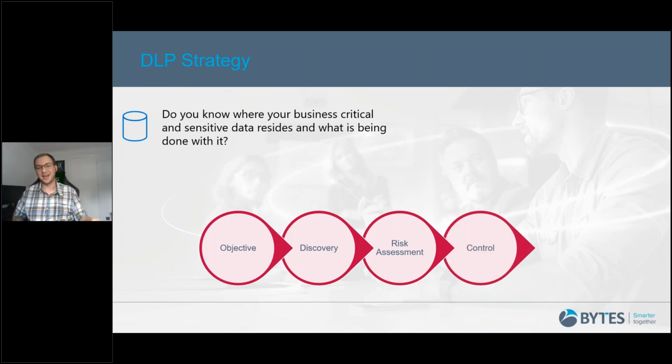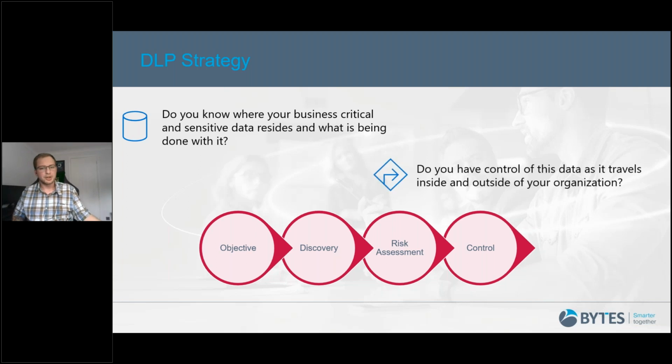We can start to say, okay, a majority of our sensitive information is over here and it's accessed by these people, and we never want the data leaving our boundary. Because of this, we now need to put that control in place. And most of the time when we look at DLP controls, it's all around how do we know where that data travels to? Does it go inside the organization only? Does it go outside of the organization? Does it have the capability of going outside the organization? So putting those control means in place is absolutely key.